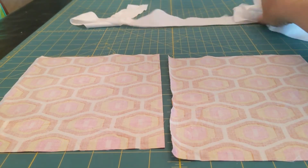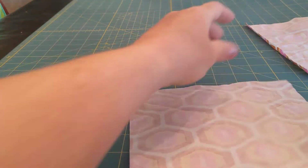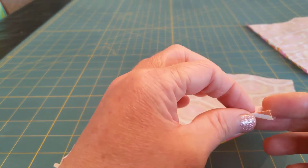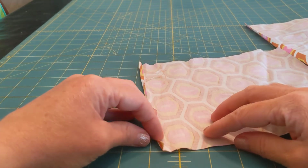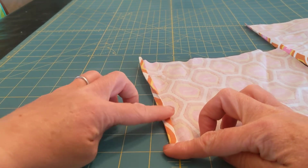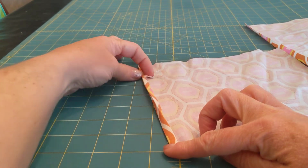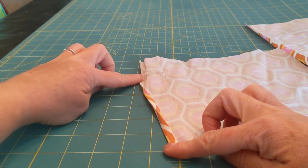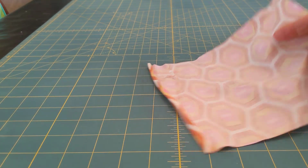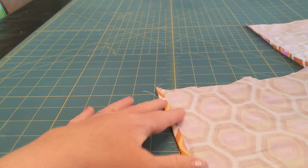So the first step is you're going to take both of your rectangles and you're going to iron up the bottom 1/4 inch and then 1/4 inch. So maybe this angle is better. So 1/4 inch, 1/4 inch, and then press that with your iron, making it nice and flat. Then you're going to sew that. So once you're done with that, on both your pieces, this is what that's going to look like.